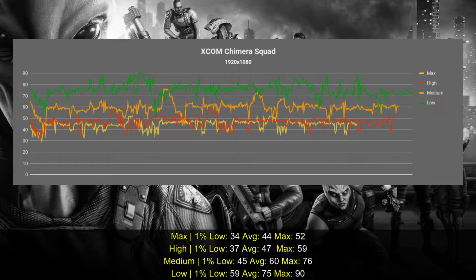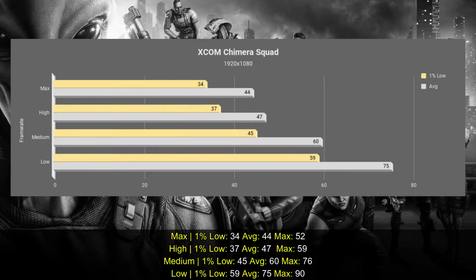As you can see, with the maximum settings I got an average of 44, with the 1% low of 34. This is pretty much the level of performance that I will be getting in here. If you play with the high settings, you get a small boost, not really something considerable. But if you reduce to medium settings, you get an average of 60 frames per second with the 1% low of 45. If you reduce to medium, you lose things like screen space reflections, subsurface scattering on the faces.